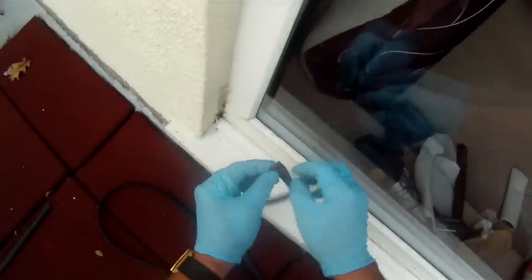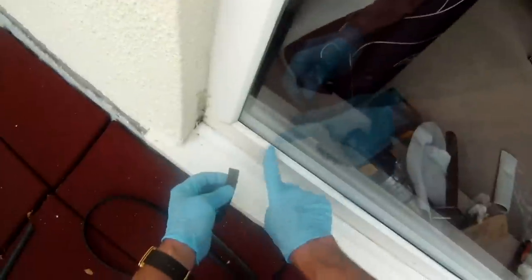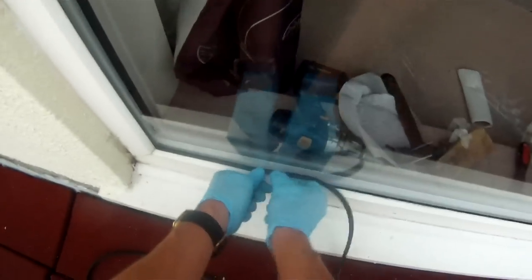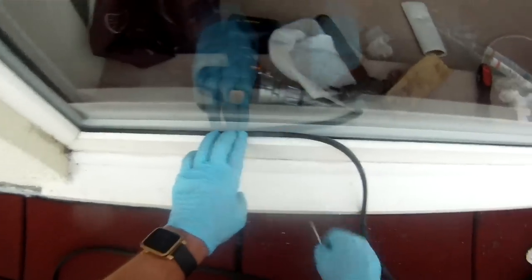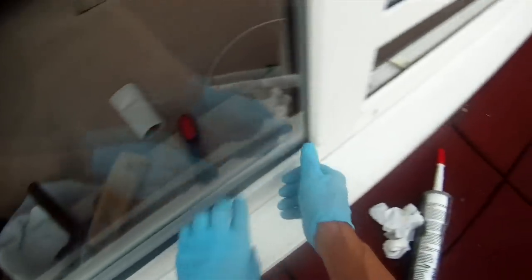Now refit the outside rubber beading. Take note of which way around it goes - normally there's a lip that slots into the plastic, with various designs. Here we've got a little edge lip, and the bit that goes between the glass and the plastic will have a sloping edge. Give the glass a bit of a shove over and then refit the rubber - sometimes it's easier to dip it in a little bit of soapy water if it's difficult, and sometimes you'll need a screwdriver to push that edge down into the PVC. Once you've done one side, line up the other piece of rubber to the other edge so you don't get too much stretch, then refit the centre section. Job done - that's how to refit a new double glazed window pane.